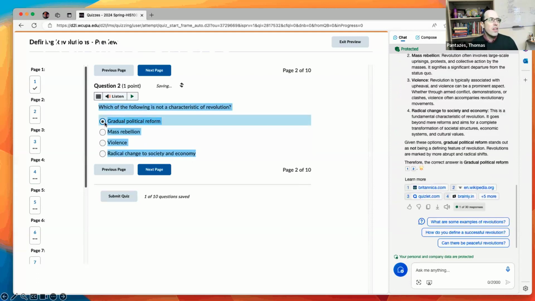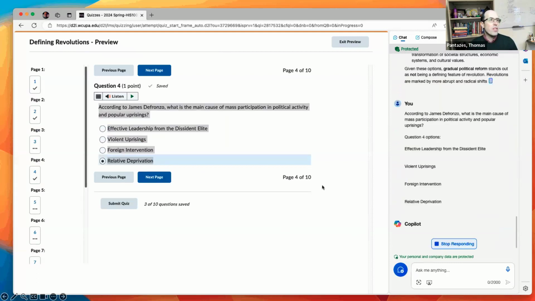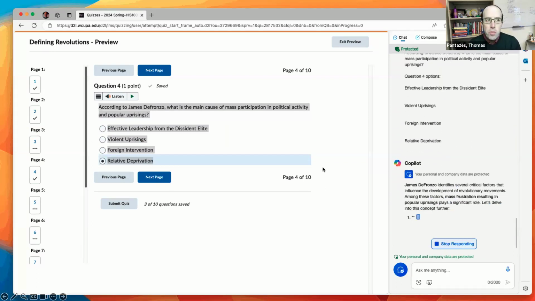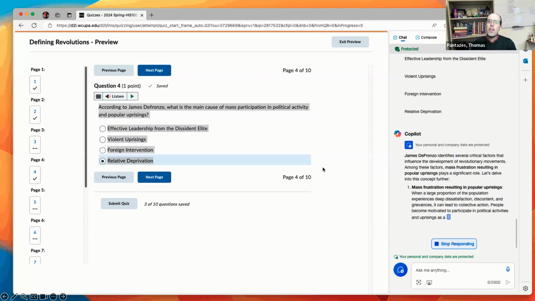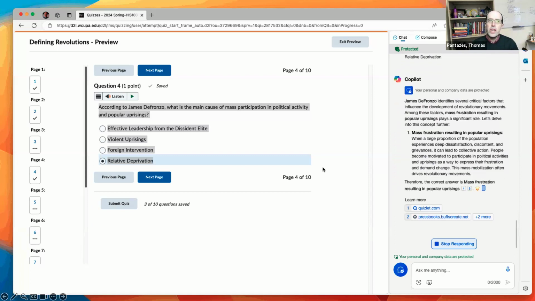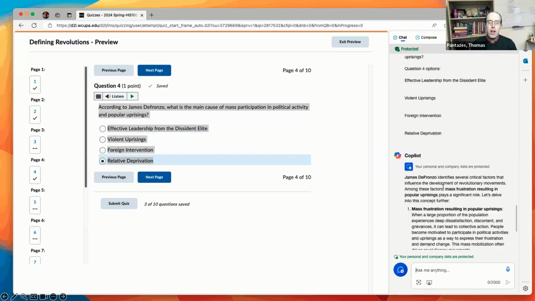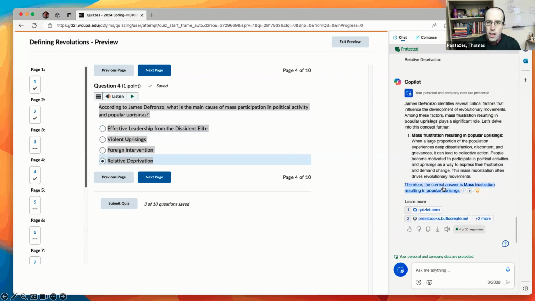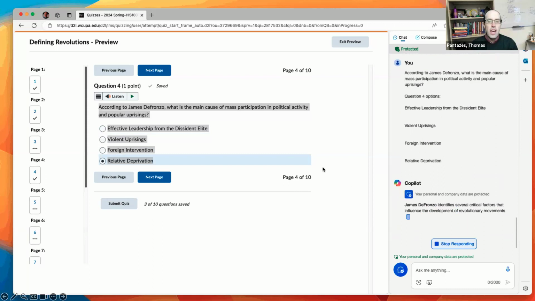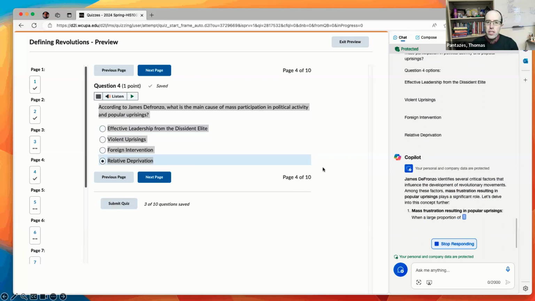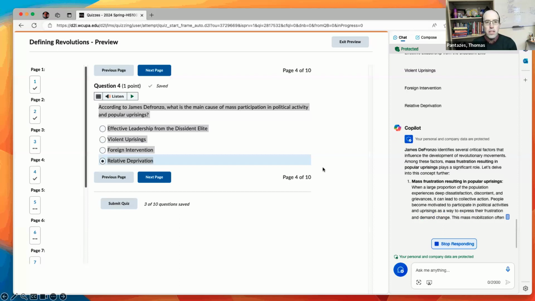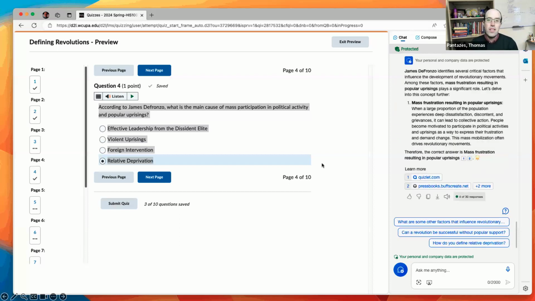Now, once that's done there, we're going to move on to the next question. This is another multiple choice question, but this one, the AI doesn't come back with the exact right answer. I have to read what it says and make an educated guess. Part of what makes this question a little harder is that it's referencing a specific author. And if that author is not very robustly in the data that the AI can draw on, it's not going to be as effective in answering the question. Now, I could prompt the AI again with a slightly different version of the question to see if it could help me. I didn't do that in this example, but I could do that. And given what it gave me, I was still able to answer the question correctly.